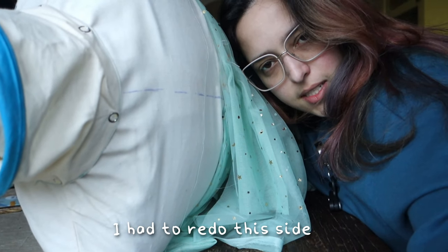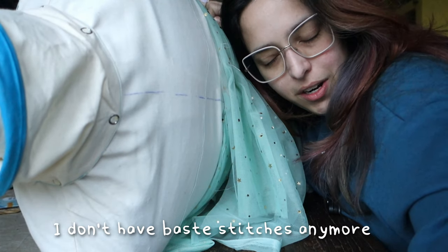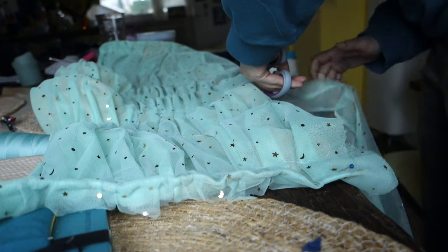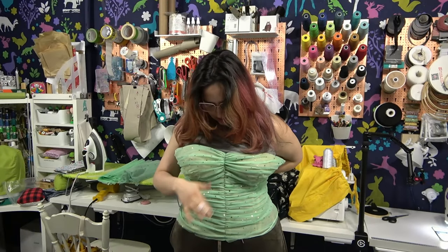I had to redo the side. I don't have base stitches anymore. I really like this one. It turned so pretty. Install the skirt and the zipper, and we're done. Oh my god! Oh my god!